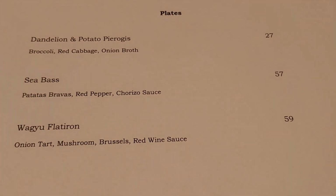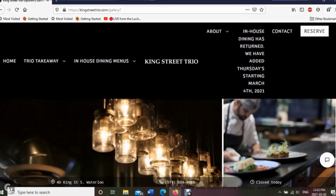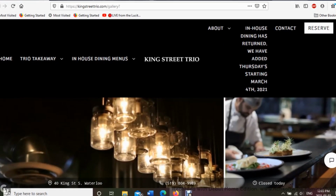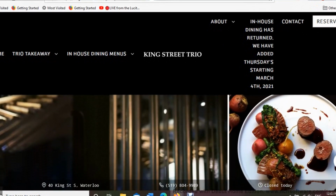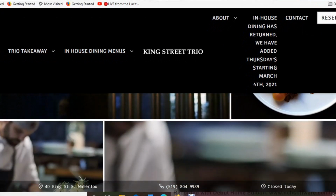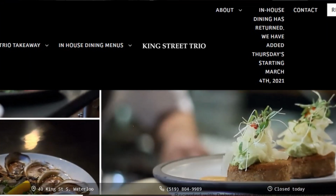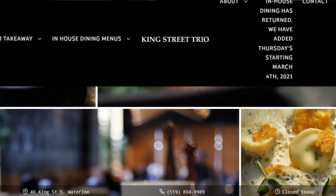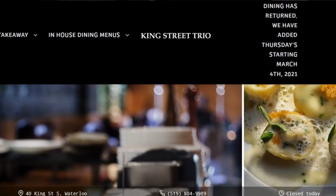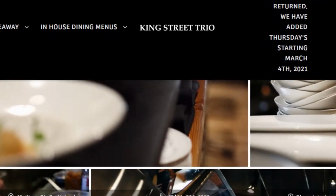So attentive, so kind. Our water glasses never went more than maybe a quarter empty without them being refilled. There was just a camaraderie among the staff. For a small establishment, they are winning over loyal customers, one person at a time, I am sure. It was one of those places where I just felt so welcomed and at home, and I felt like, wow, I'm going to come back here again and again and again.